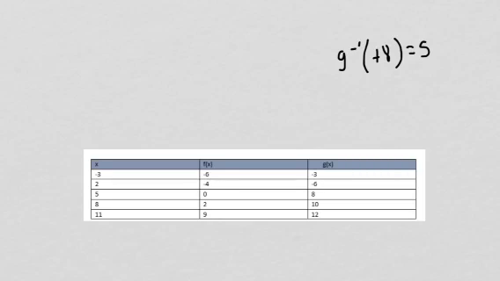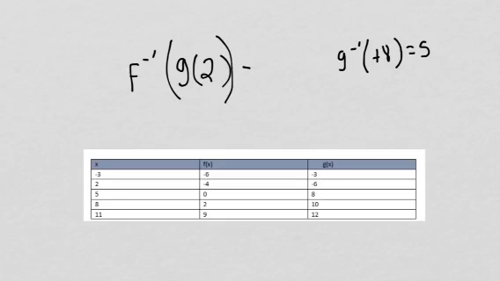So for example, I'm saying, if I were to send the input 2 to the output negative 6, I'm also noticing that f has an output of negative 6 that would get sent back to an input of negative 3. So what I can do is say g of 2. Again, we know that g of 2 is going to be negative 6. Then if I throw an f inverse on the outside of this, I should end up with an answer from the table. So let's do it again.